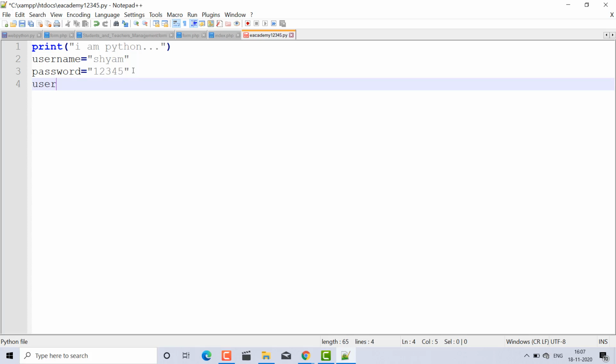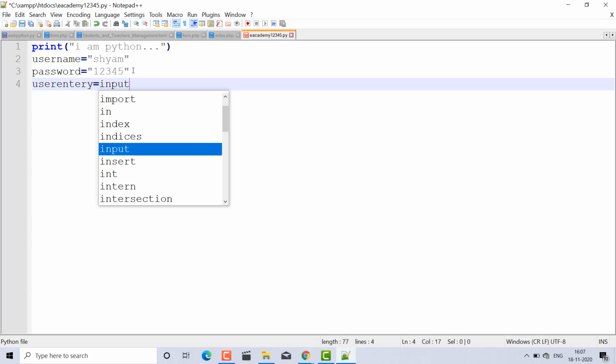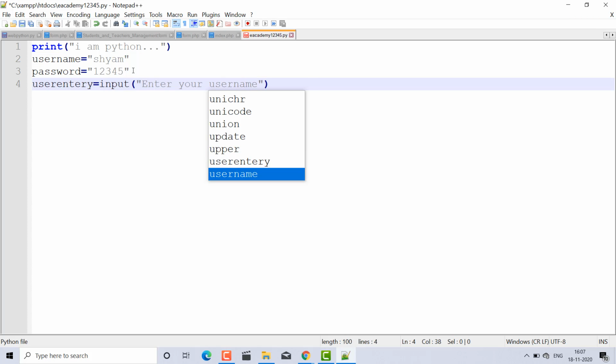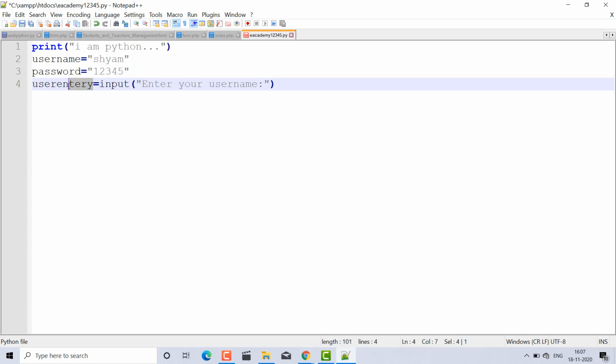Now simply take the user input, or user entry. It is another variable, and it is a string. How do we take the input? We ask the user with input, enter your username. On the behalf of your question, whatever the user enters, let's name it user input.